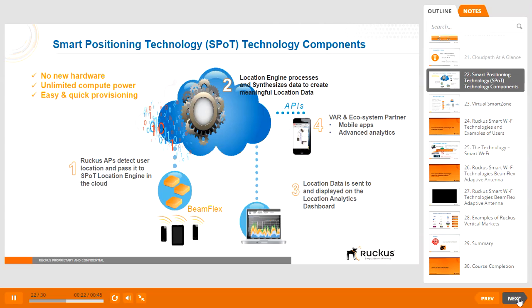SPOT combines unique advantages such as being completely cloud-based and offering higher accuracy and performance more cost-effectively. Since it is completely cloud-based and offers APIs for third-party usage, venues who have Ruckus Smart Wi-Fi installed do not need any additional hardware to be location intelligent and can take advantage of third-party analytics offerings if preferred.